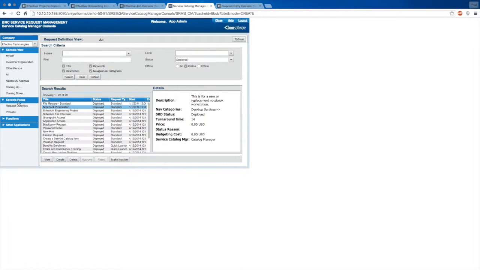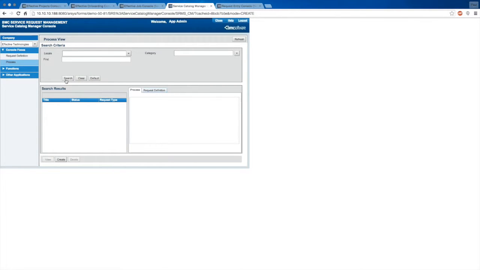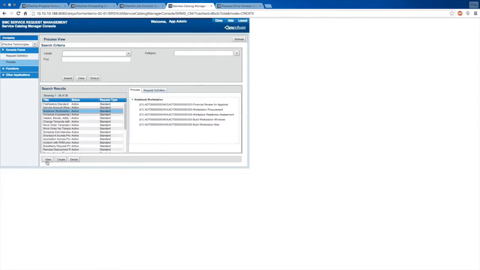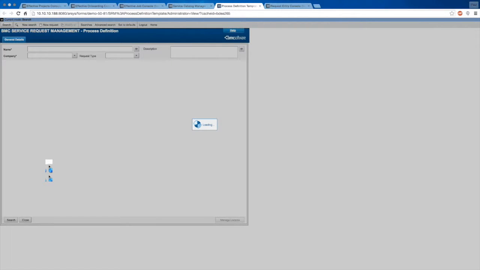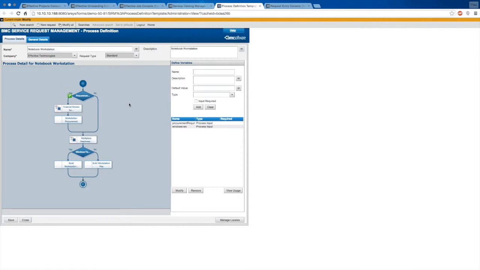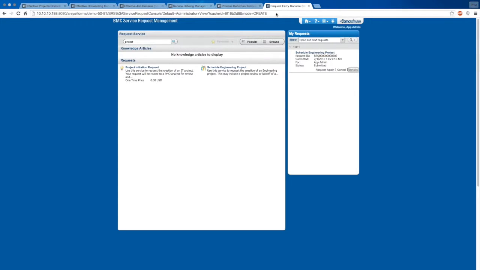This one, in fact, I'm going to show you the PDT that was loaded. Let's go there real quick. So notebook workstation, take a look at this PDT that we created with transport. That's the other part of working within the process definition form with this Flash interface. I have run into challenges where some of my objects will disappear, or I'm having a hard time getting them in the right sequence. In this case here, this was all built with transport in the sequence, the conditional aspect of the PDT. And it also created this SRD.